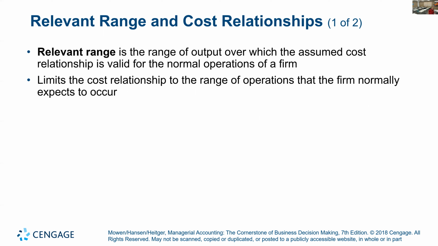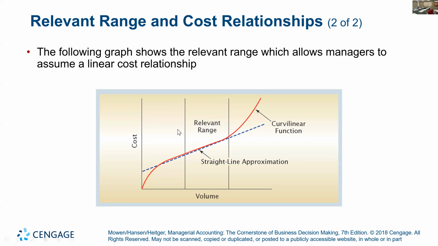So we have our machinery and we have a factory, and we know the maximum we can produce is 20,000 units. If we wanted to produce 30,000 units, we might have to go out and buy a new piece of equipment and maybe add on to our factory and add a little more floor space. Those would increase our fixed costs, but that's because it's outside of our relevant range. That's what relevant range means: our fixed costs are going to be good within this relevant range as long as we don't go above our production level.